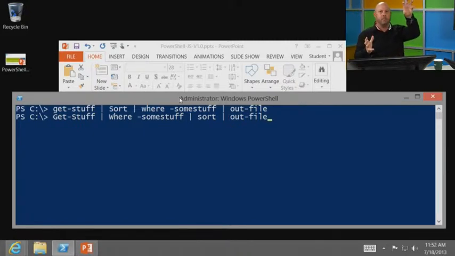As opposed to the second one, which is get stuff. Well, I just want this. And now sort it. Done. So it does matter where you filter and where you sort. We refer to this as you filter as far left as you possibly can. And you can see examples today where the where object may not be the filter that's furthest left. As a matter of fact, you see some cool examples today where you want to keep in mind filters far left, and sometimes that's with the commandlet that's starting the process.